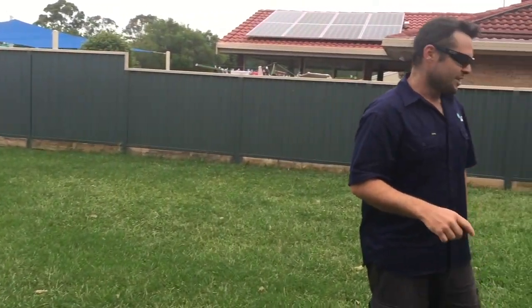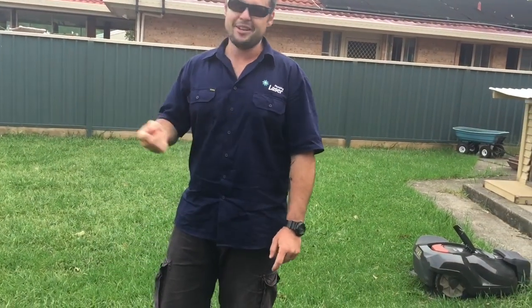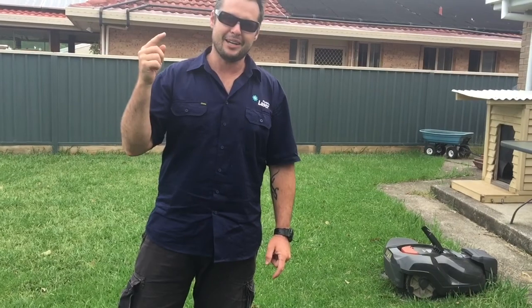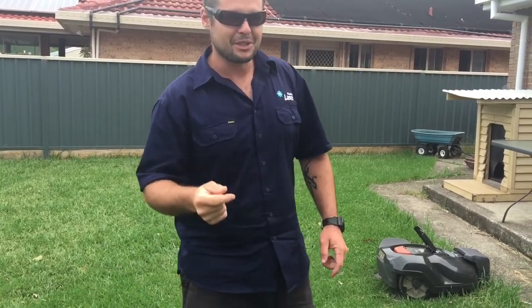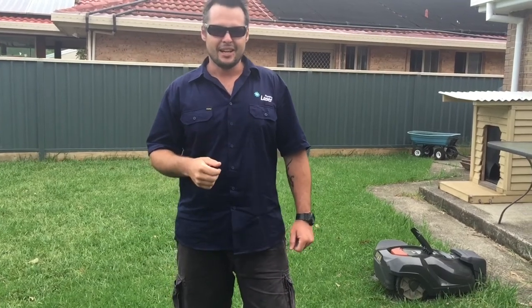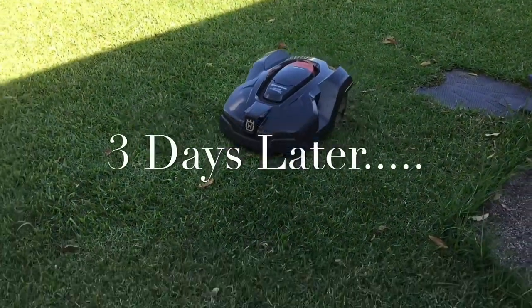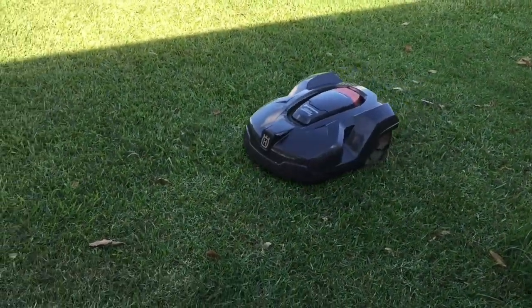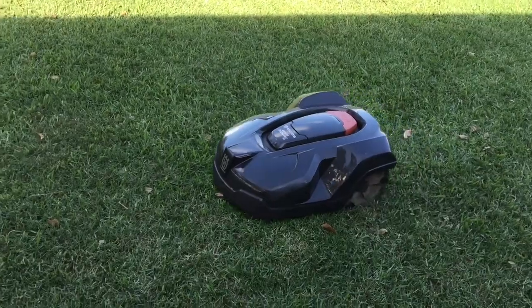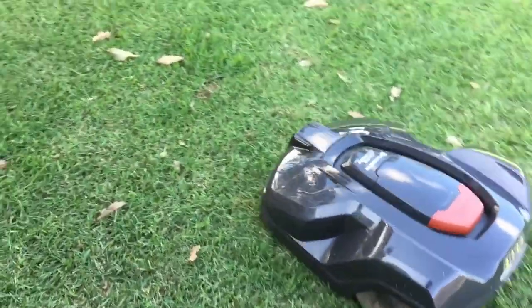So what I'm going to do is turn it on and get it going. I'm hoping I can record some circles, some spirals to give you an indication of what that's like. So strap yourselves in and we'll see how we go. I'll spend a little bit of time following this thing around, trying to wait until it does its own spiral cutting, and then I realise you can just make it do it whenever you want. Here we go.